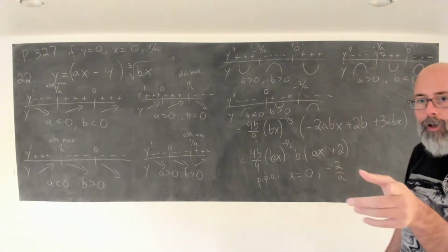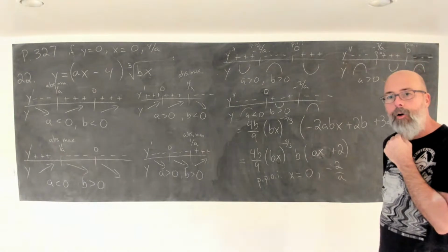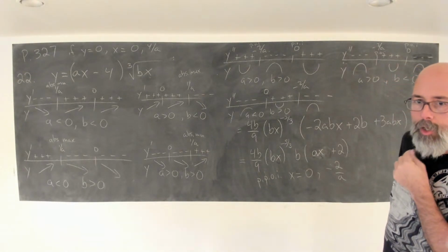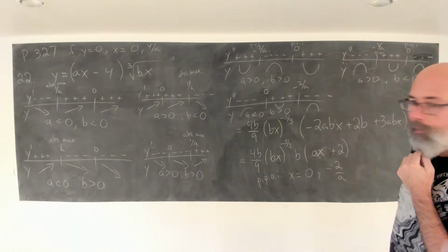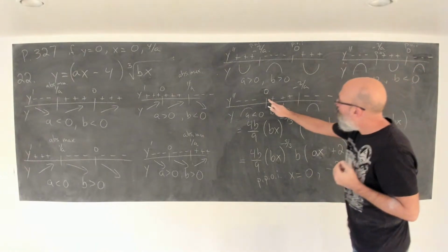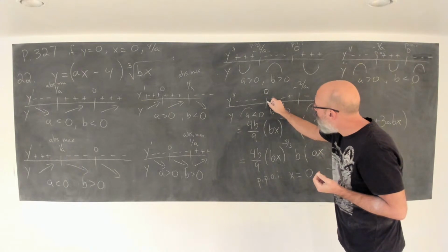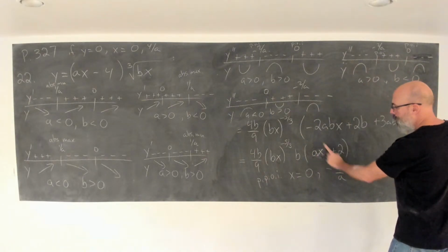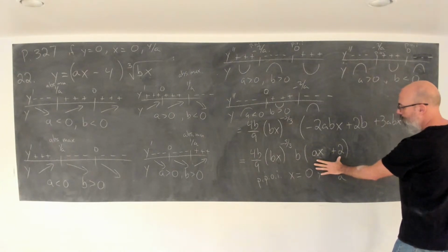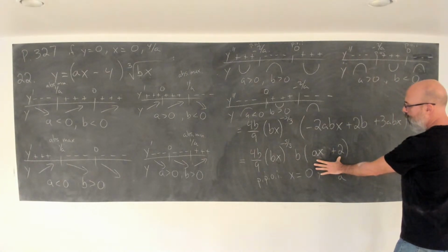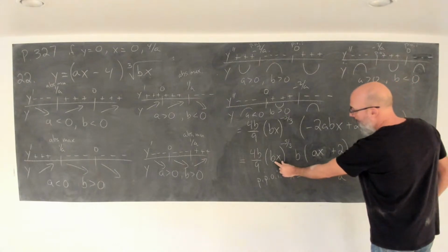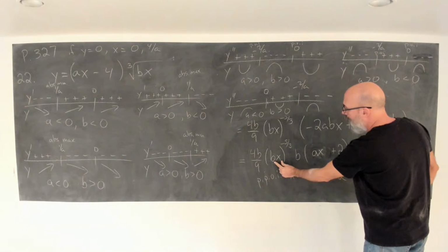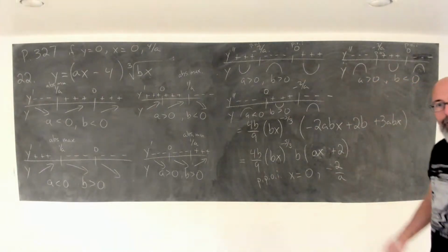So Matthew was asking, how are we defining what is between negative 2 over A and 0? All I'm saying is take a number very close to 0 here. Very close to 0, but positive. This is going to be very close to 0. So in here, this is going to be close to 2. So positive. A number close to 0, but positive makes this whole thing positive. And that's all that's important.